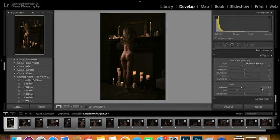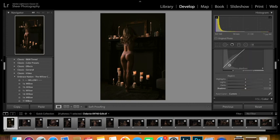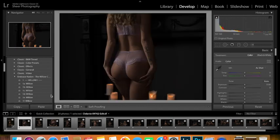Now, Jasmine does like grain, so I do go through and remove the majority of the grain from the edit. And then because we do run Portraiture, I also remove a lot of the noise reduction — it's something that's really not needed. Now if you want to save time, I really didn't have to run Portraiture; I just did it out of habit. She had perfect skin, so if you just wanted to run the preset, that's something you can do. But I'm happy with this — I like the way that it looks.